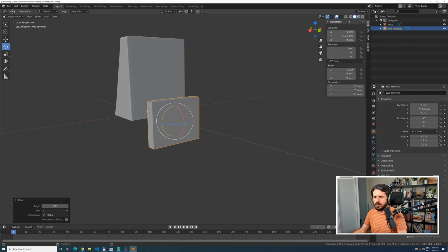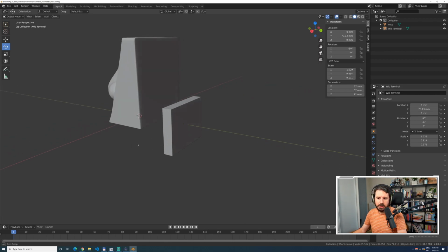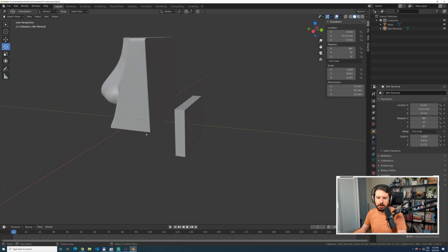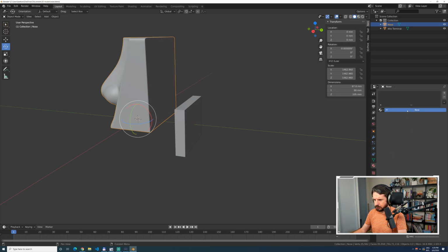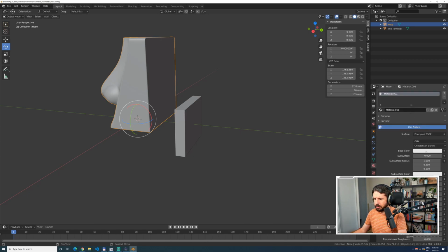And one thing that I start doing is giving different colors to the different objects. The Wio terminal, well, I don't mind it staying white, but the nose, I'm going to change the material and attach a material, super basic, but just enough so that in this view we do see the color, and that'll help see where things are at. All right.